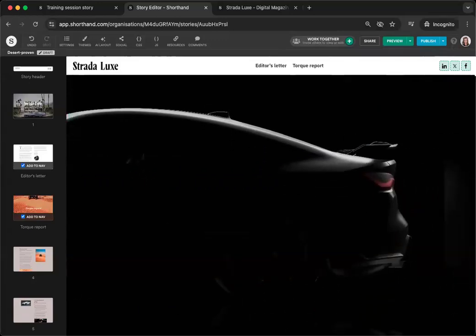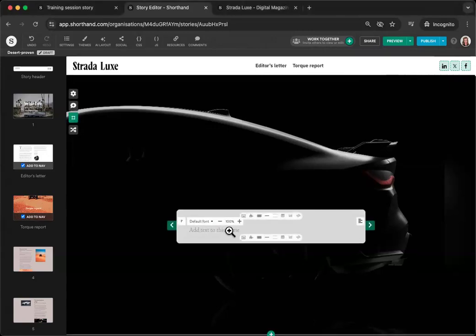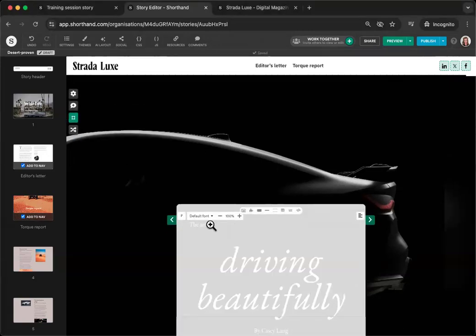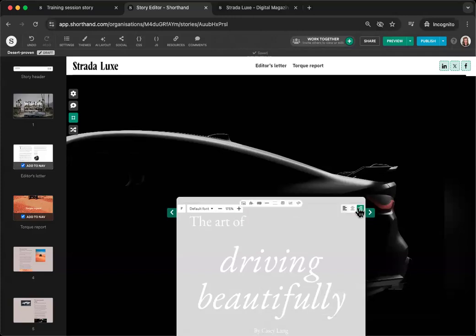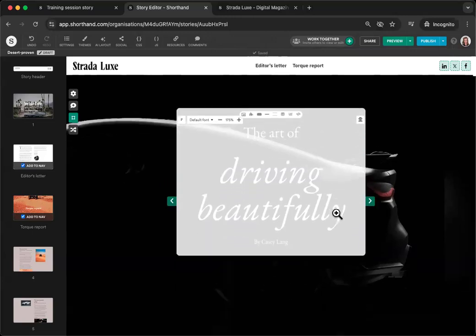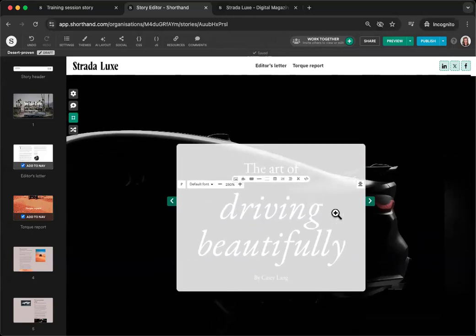Let's just pop our text in, which I'm again copying and pasting. Just make a few changes to the text. Now you'll see that there's an opacity box overlay here. So we want to change that.